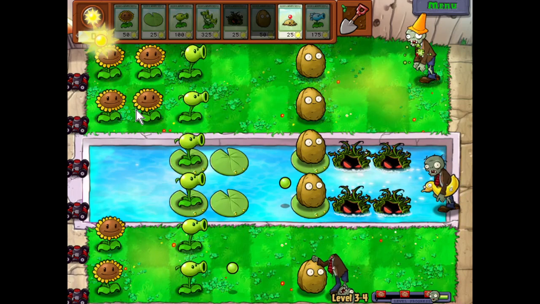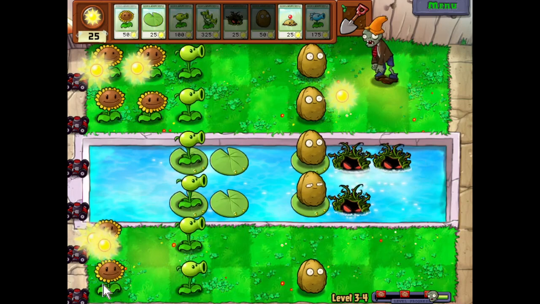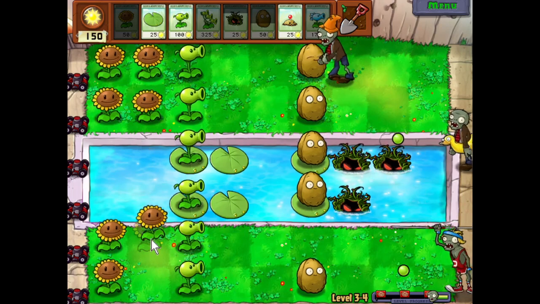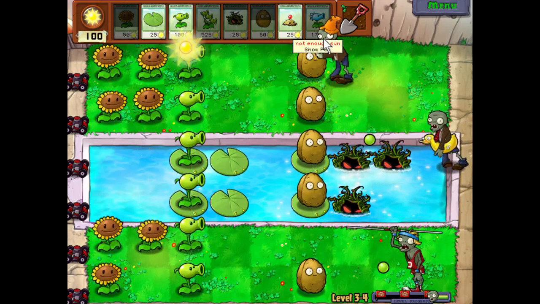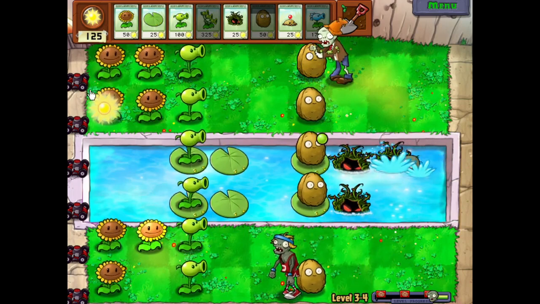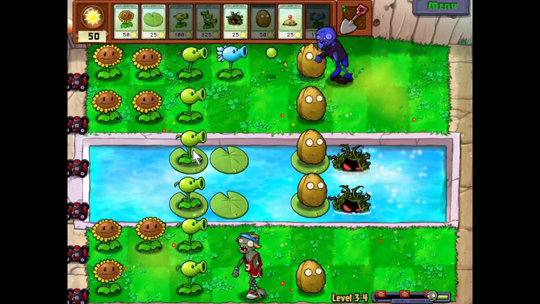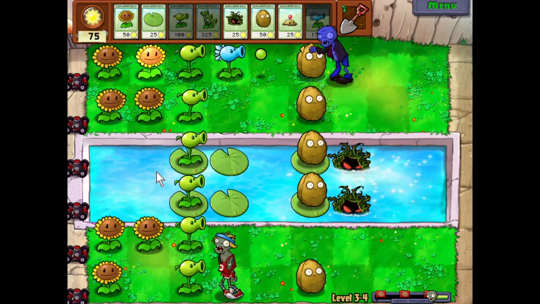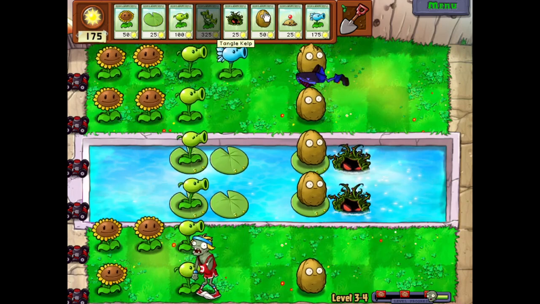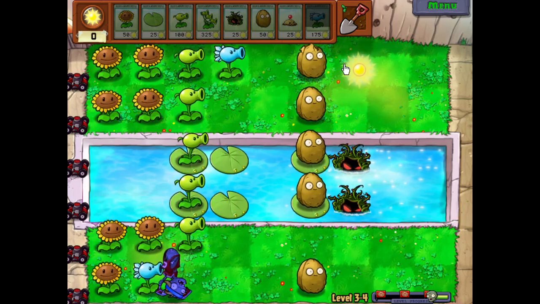Alright, we got walnuts almost everywhere, so I want to see what this does now. Okay, so it disappears. Does it come back? I don't know. I like those tangle kelp, they are nice. Uh-oh, okay. Keep working on that guy.